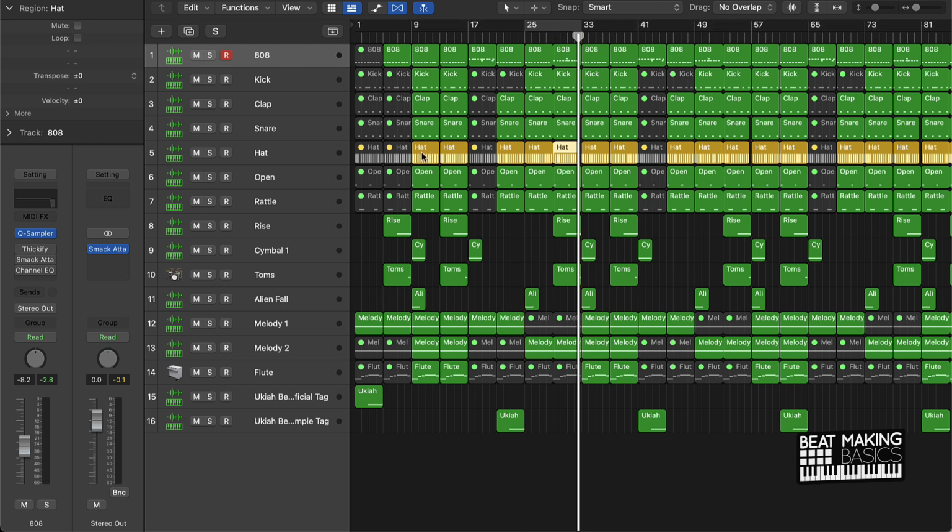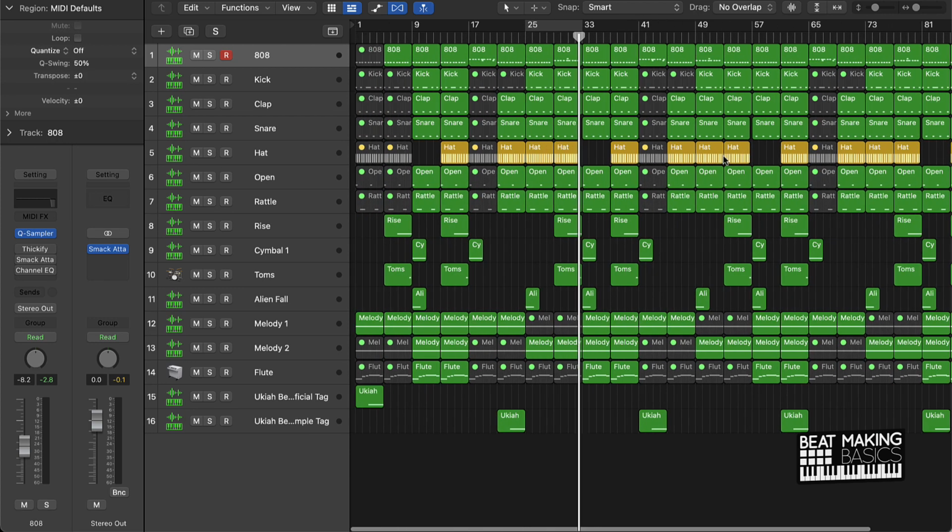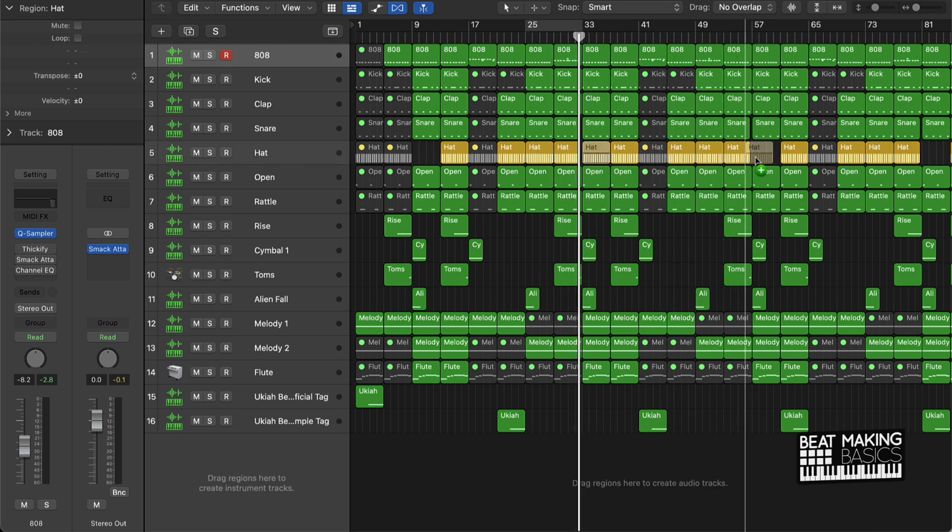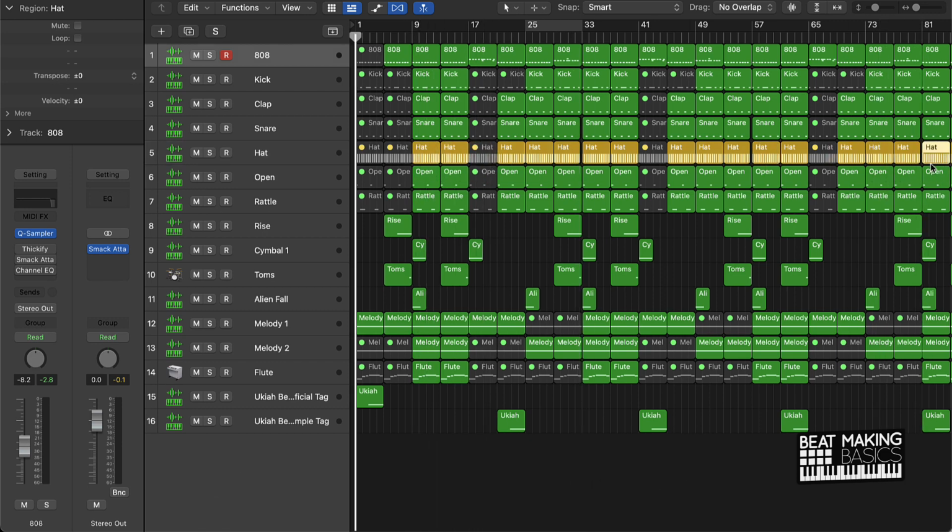So what I might do is at the beginning of each hook, I'm gonna put that sped up hi-hat in there. Let's see what that sounds like.